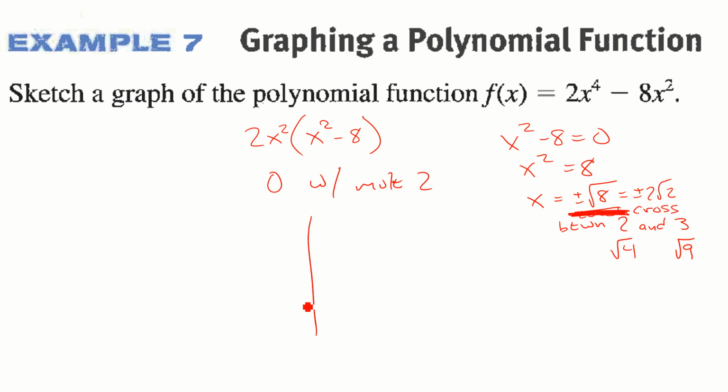All right, so let's go ahead and label this. What's our degree? The degree is 4, and it's positive, so we're going to be going up and up. What's our y-intercept? Let's plug in 0. So what's 0 minus 0? 0. And we knew that because if the x-intercept is 0, so is the y-intercept. All right, so in between -2 and -3, a little closer to -3, right? We're a little closer to the square root of 9. And in between 2 and 3, just like that.